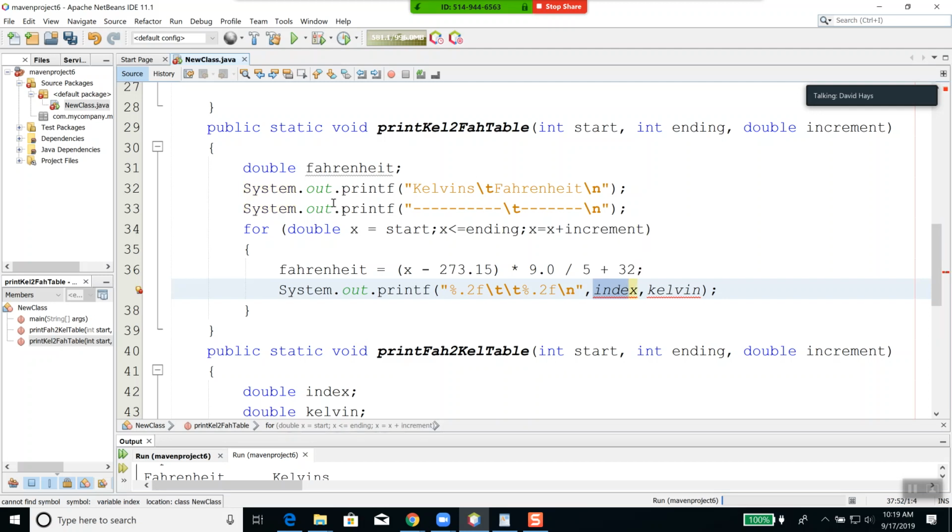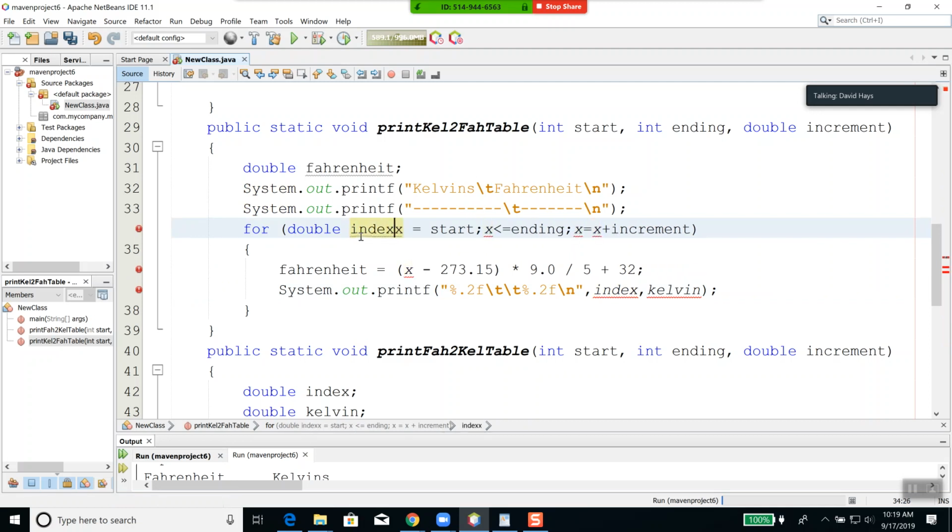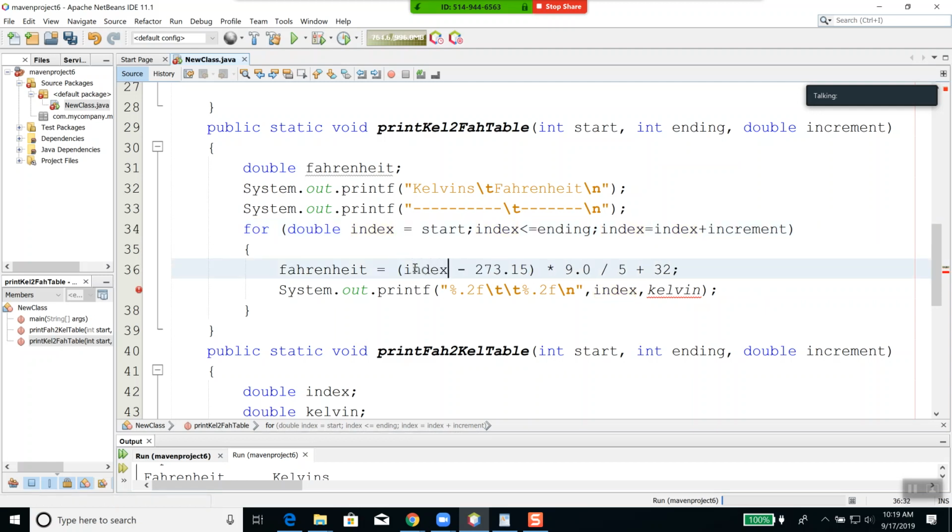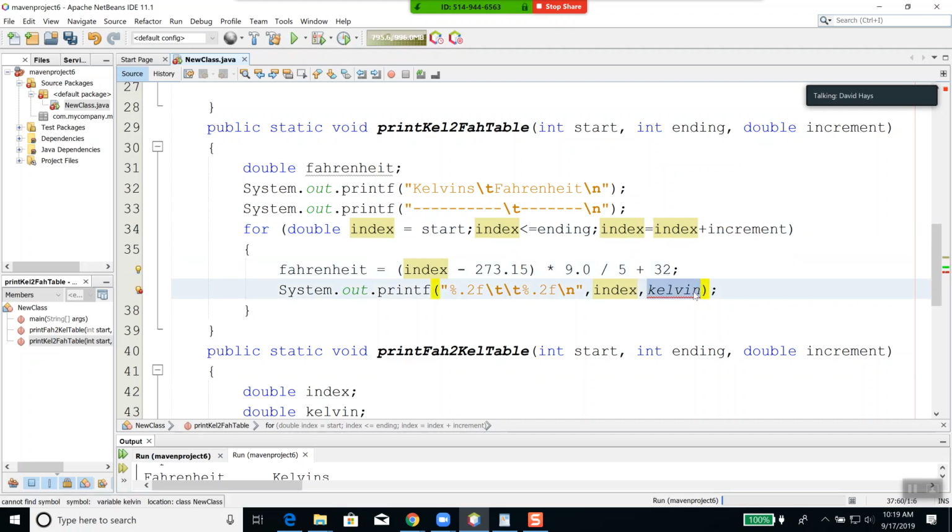Although to be consistent, I could come here and put index instead of x. Okay, so %2, and then instead of Kelvin here, I want to say Fahrenheit.